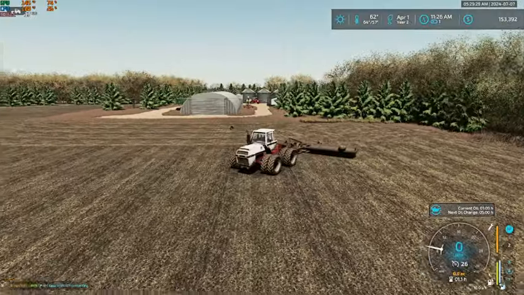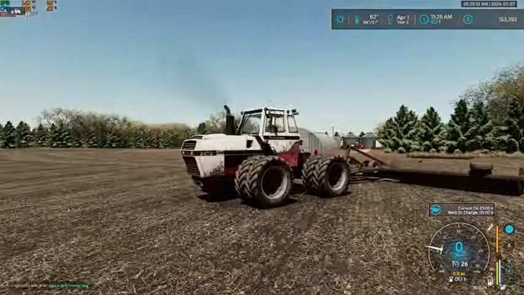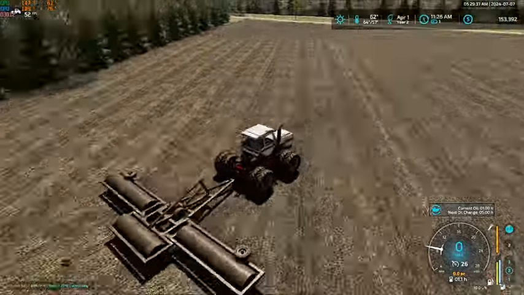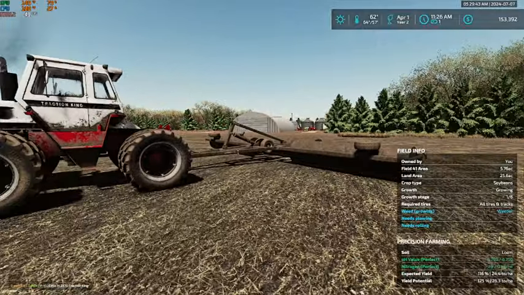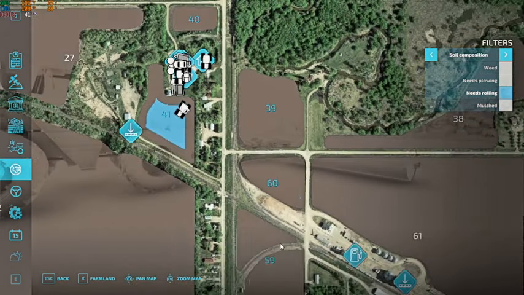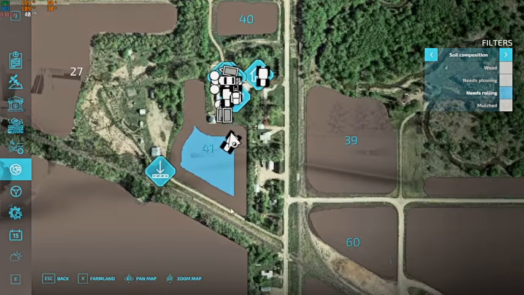As you can see, we are here with the Land Roller and, of course, our 2870. So, little update. I did a little bit of work off camera just to try and speed things along. I went ahead and rolled 39, 60, and 59, and then I did the headlands here on 41, so we're gonna go ahead and get that finished today.